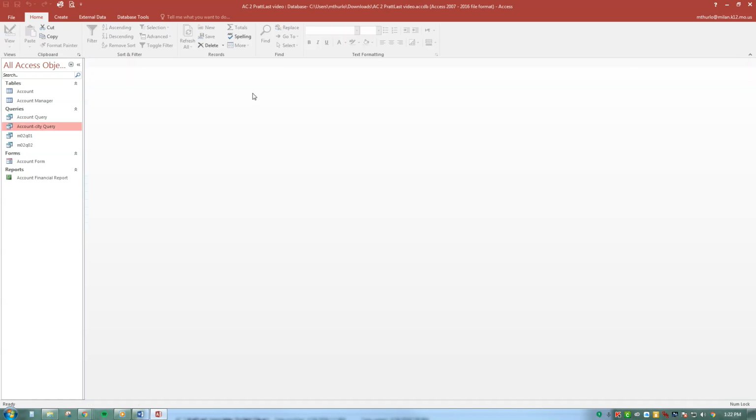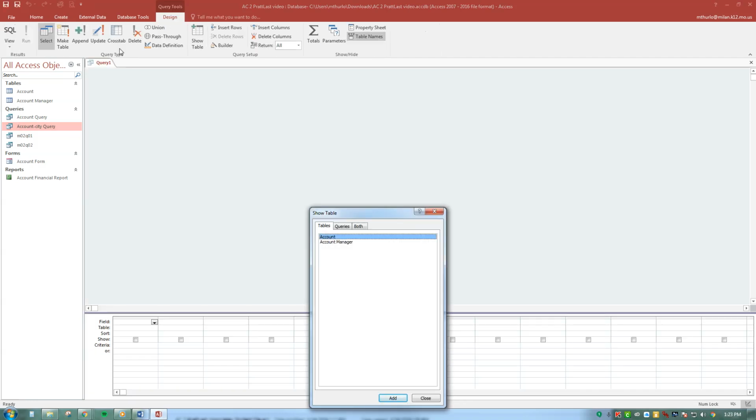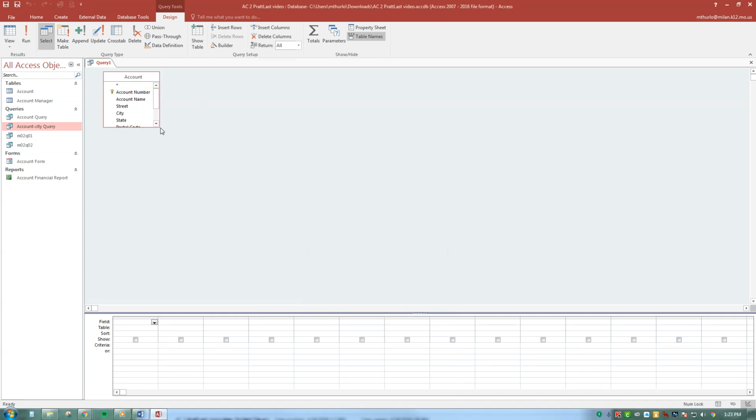Okay, let's start a new one from scratch. This time we're going to use a number in the criteria. A number works the exact same way that text would work. So we're going to go to create, query design. We need information from our account table, so we'll add it and make it bigger so we can see all of our fields.